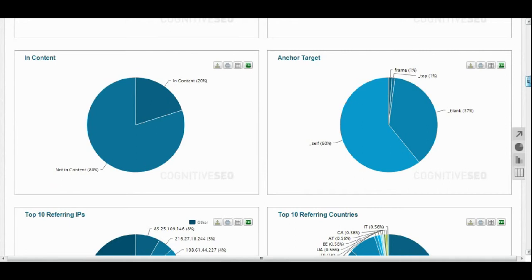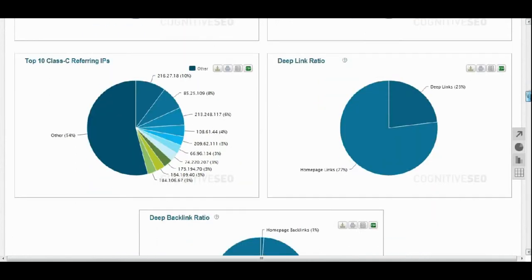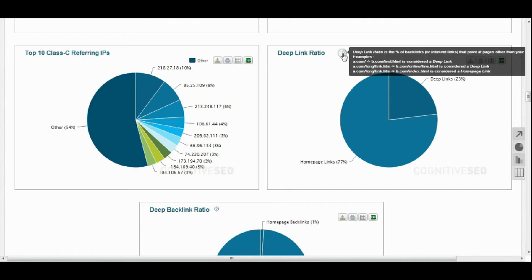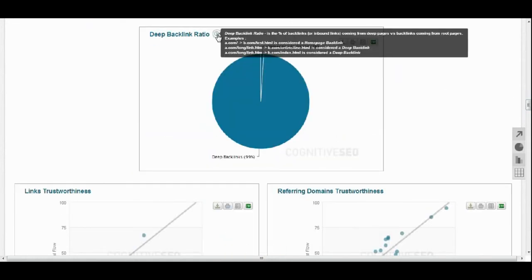And just scrolling down, I want to show you the different charts, the pivot charts that the tool produces. This takes a lot of time to do if you're doing this manually. So let's say that you had an SEO Moz account and a Majestic SEO account, and you wanted to pool all of that data together and create your own pivot charts and all of that. It takes a lot of time. I've done that manually, so that's why I really love this tool, is that it gives you all of this information already handed to you, so you can look at it in a graphic display.